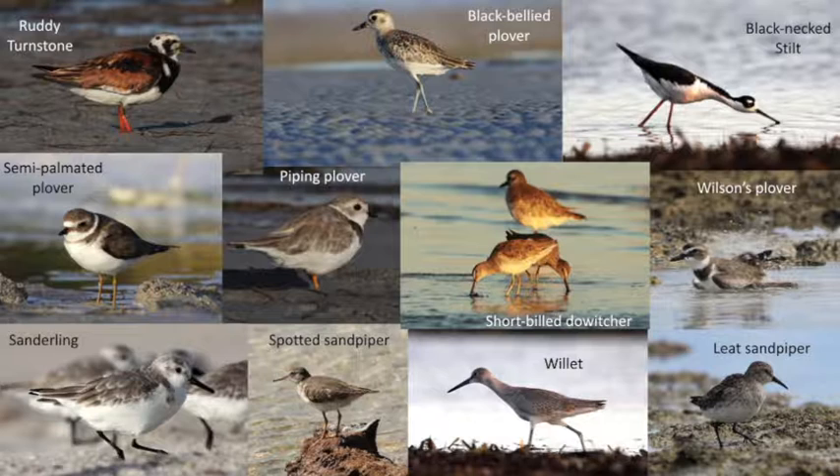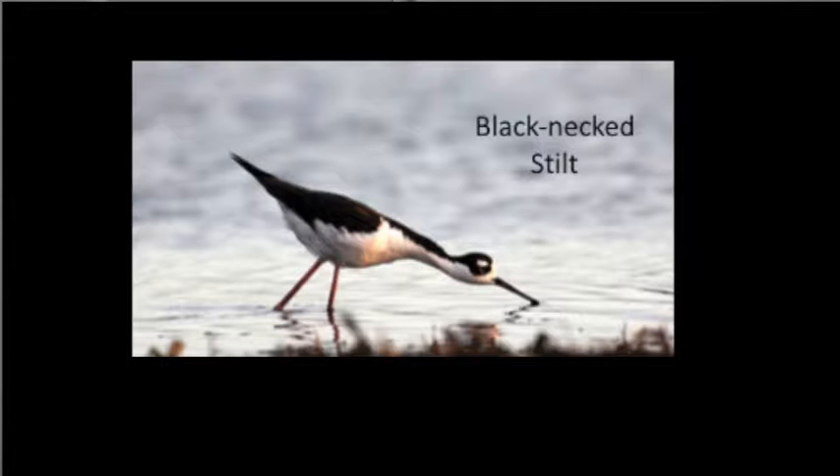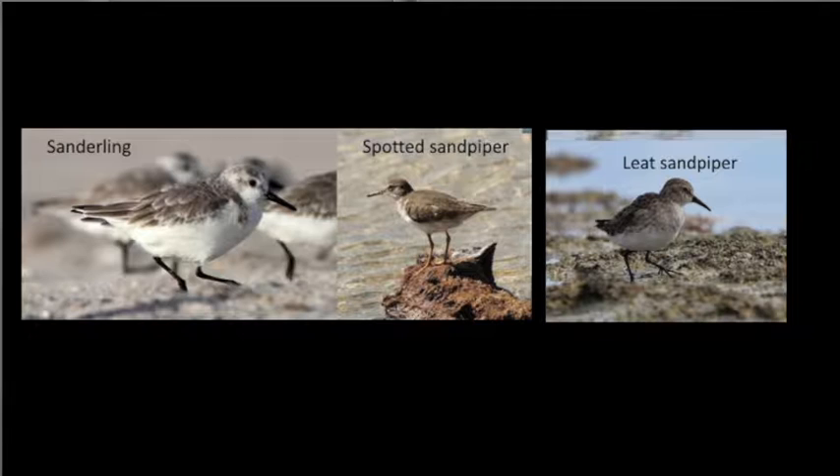And then the shorebirds that I'll be talking to you about today. There's about 30 species of shorebirds. These are birds that live mostly in the coast, but some of them also live around rivers and lakes inland. The ones we see here in Biscayne are mostly around the beaches and the mudflats. If you walk on the beach, you see large flocks of them. The shorebirds, the plovers — there are several species of plovers. You see the stilt, and a lot of what we call pips: the sanderlings, sandpipers. They're kind of hard to identify, but they're really interesting.